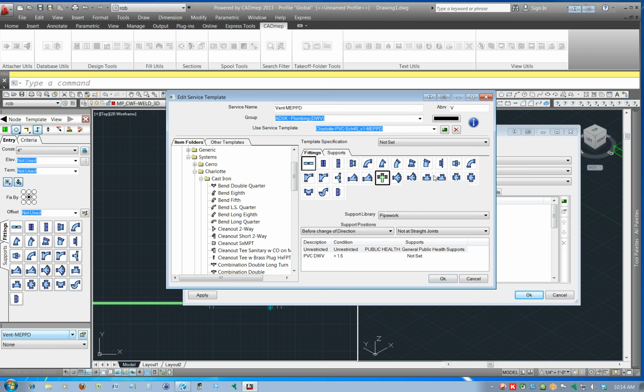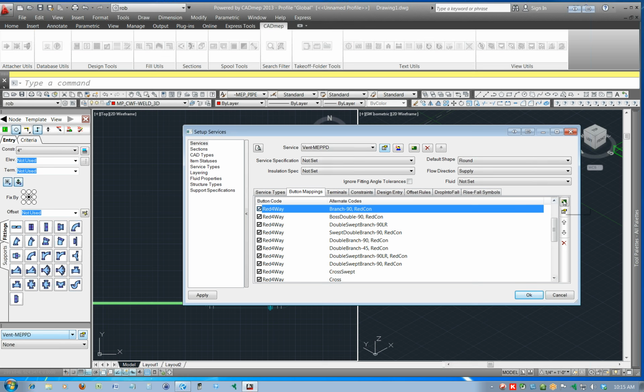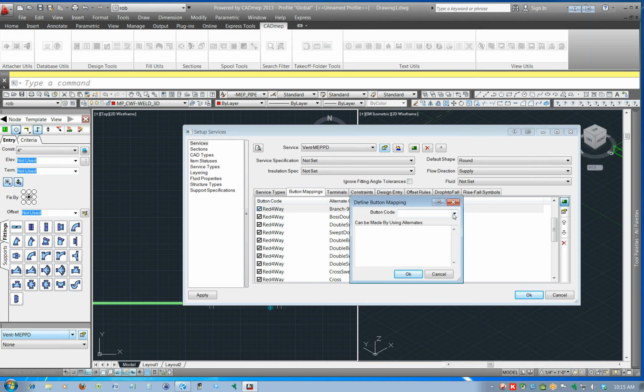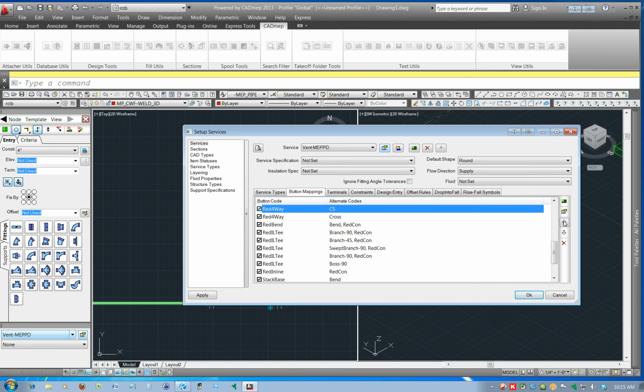So now, before it gets to any of these other options, it should go to this one. And we have to add that here as well. Four-way. So let's add one of these. Button code will be, we made it CS, right? And you put this in order as well. So I'm going to put this at the top of all my four-ways.